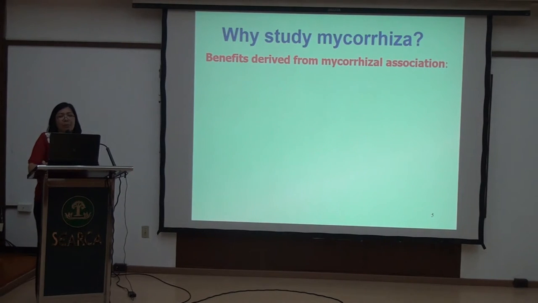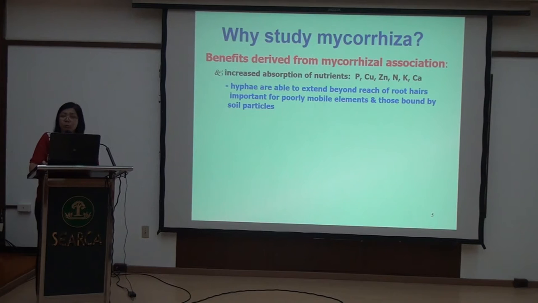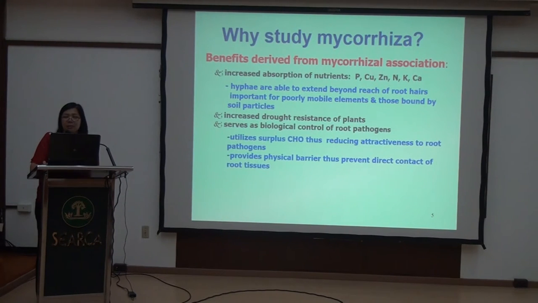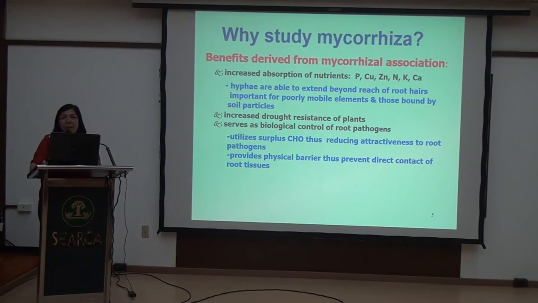Okay. There are many benefits of why we need Mycorrhiza. Essentially, more nutrients are taken up because we have root extenders. There is increased resistance to drought. There is protection against plant pathogens, because if there is Mycorrhiza, the fungi get there first and consume the excess nutrients in the roots. Meaning to say, there is no extra food for pathogens or disease-causing microbes. It is like a barrier saying, I got here first, you who cause disease cannot enter anymore.